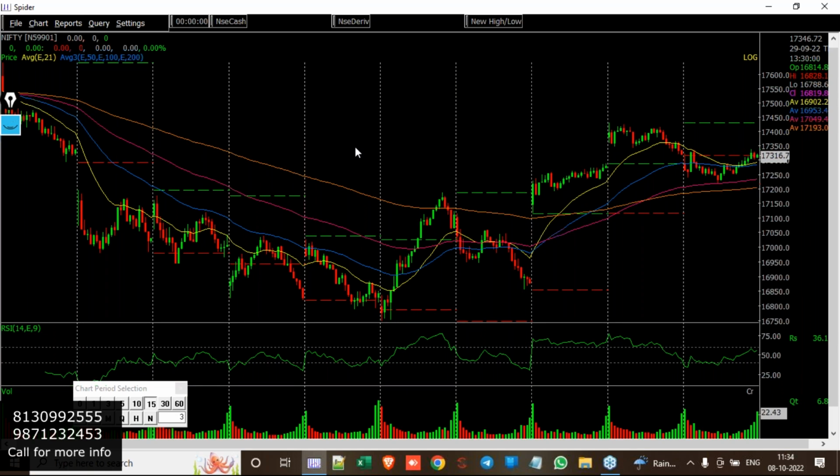Now we'll look into some of the shortcuts which might help you while using the chart. Let's say I'm on screen 1, which has around 4 averages and one oscillator, relative strength index.